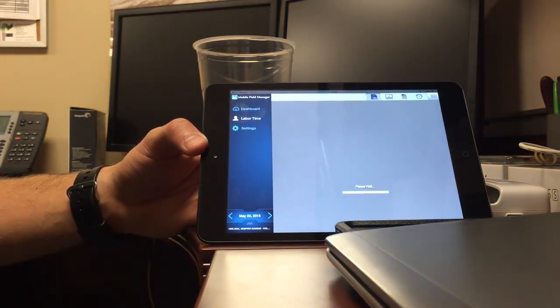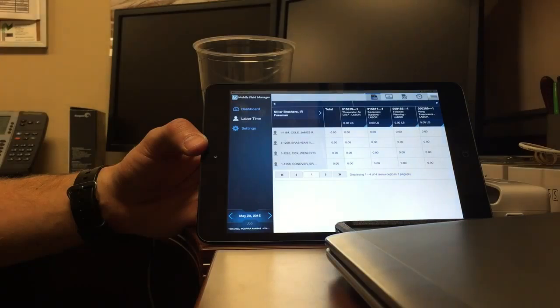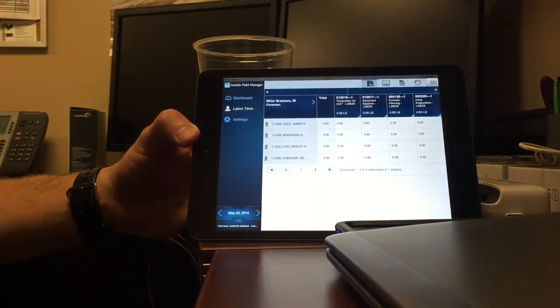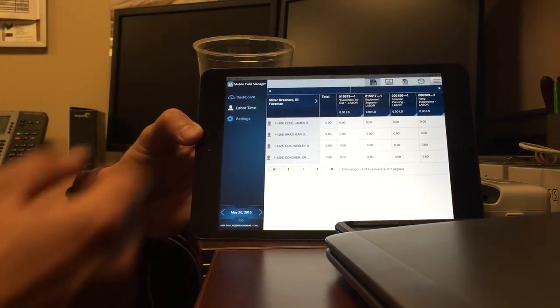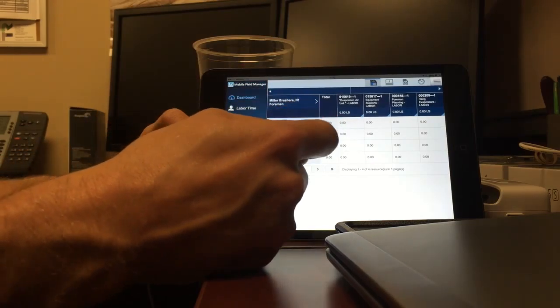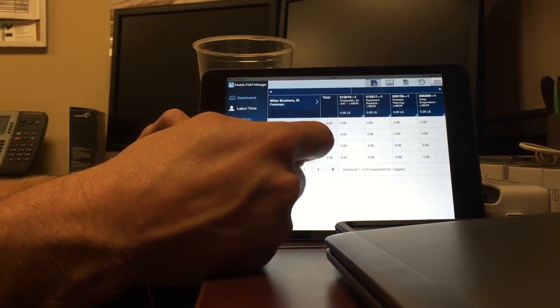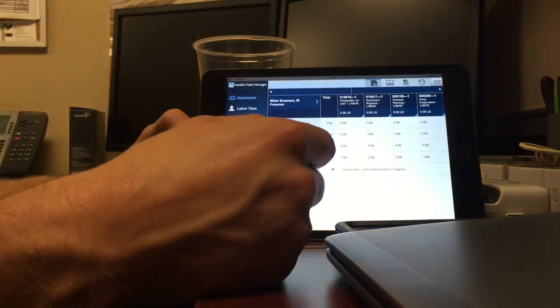This is actually, I apologize, I haven't got to play with the iPad. I remember this now, it's showing you a productivity report. So it shows you how many units you had and how many hours you've charged against it.